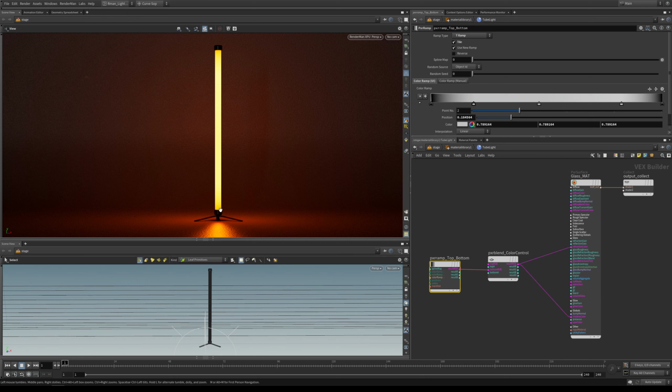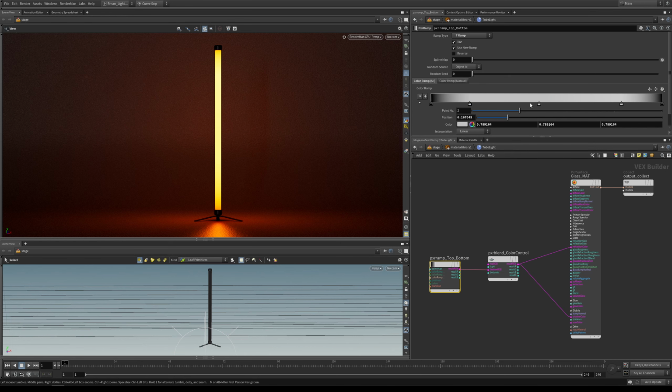So if I want to adjust the bottom, all I need to do is bring this white value down towards the black. And now you can start to see here at the bottom we've got less, and I'll just make it more exaggerated by taking it down even further. So now you can see that we've got a much darker bottom of a dark orange, and then as we get up towards the middle, we've got a much brighter orange.